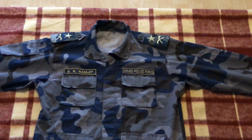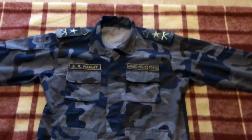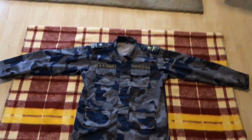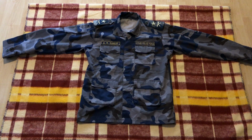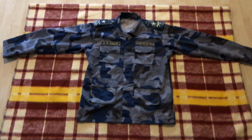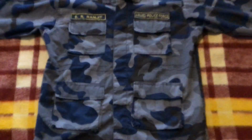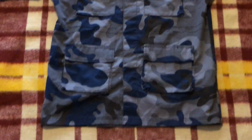So yeah, Nepalese Armed Police Forces, what are they? Well, they're basically like a cross between the military and the police. They do counterinsurgency operations and other stuff like that. Nepal does have its own military and separate police, but this is what would be known as a militarized police force, and that's reflected in the color and pattern of this uniform. It's got this authoritarian look. Like many police camouflage uniforms, it's got the blue, grayish, black color, so that's very police-oriented.